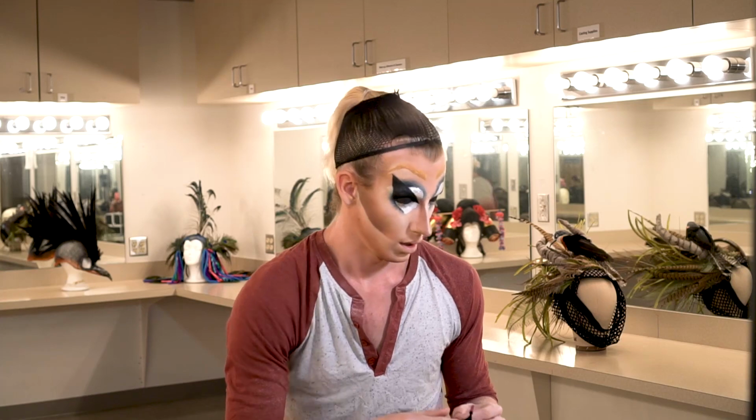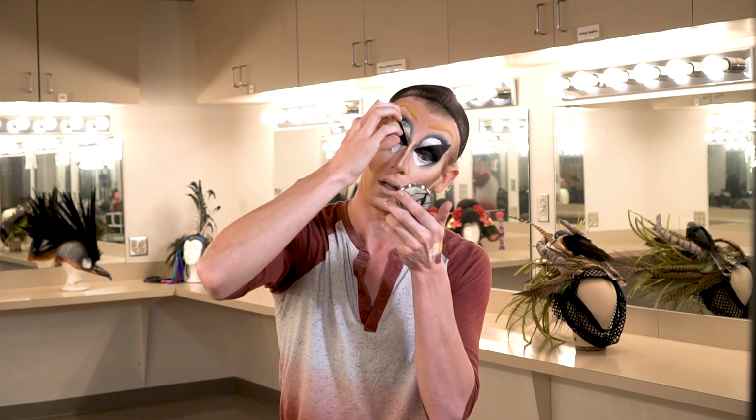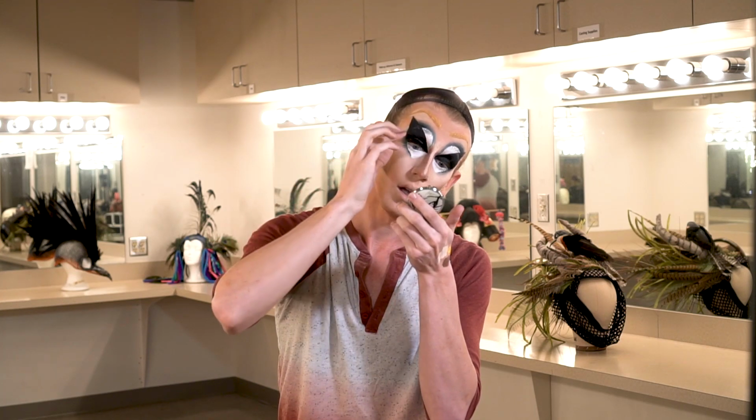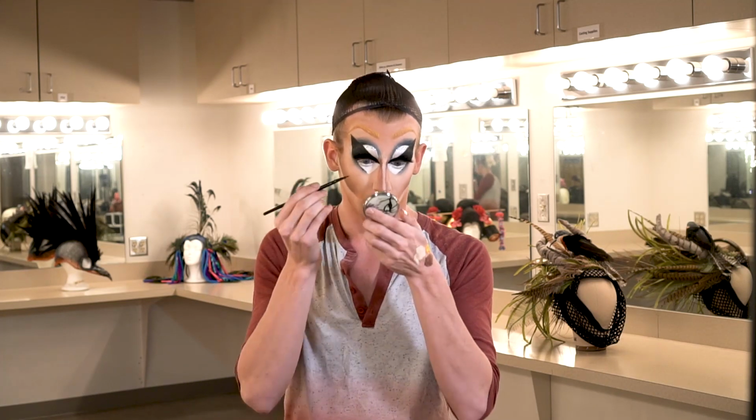Usually by the time glue has been applied to the second lash, the first one is just about ready to be placed on your face. To do a true Trixie Mattel lash, she does not put it right on top of her natural lash. She actually puts it right into the crease of her eye because everything is drawn up so big, you might as well just put the eyelash all the way up there. So it feels really wild to put an eyelash up there. But I mean, has anything about this makeup felt natural? Probably not. So we're going to go back in with that eyeliner that we were using before. We're just gonna do a little painting and then we'll use a mascara on it.